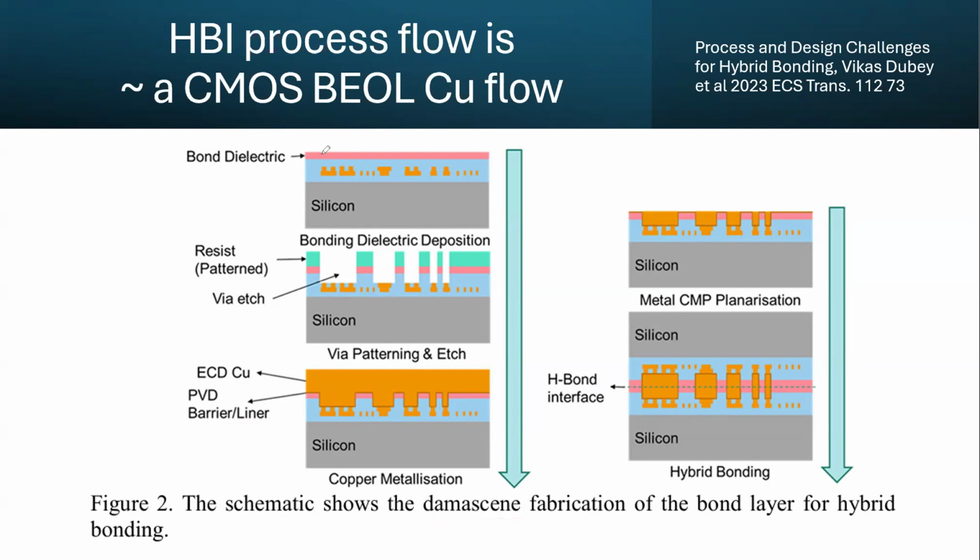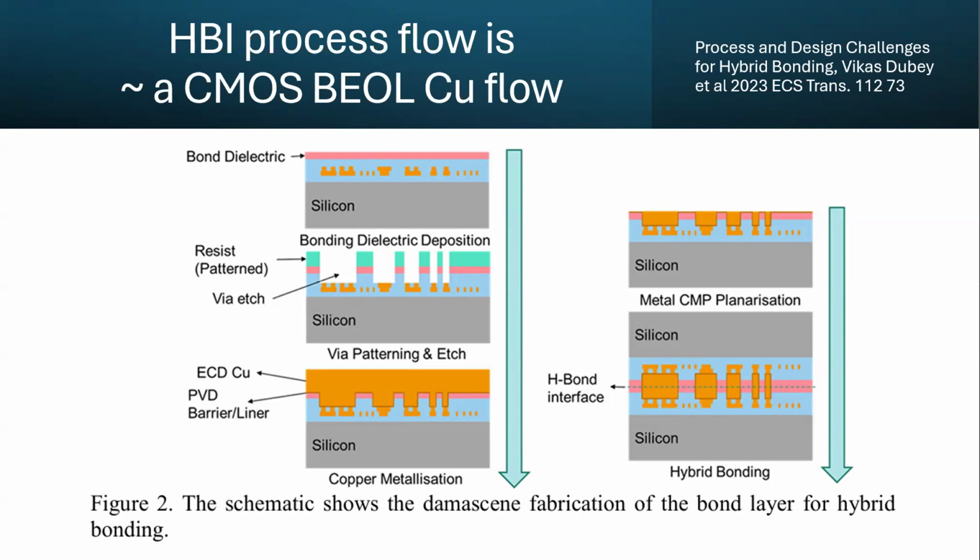Dual-damascene is a typical CMOS back-end-of-line process. And then we're bonding together. And this bonding, see that, has two parts. Why is it called hybrid bonding? Because it bonds at the oxide. This is SiO2, this blue one is SiO2. The blue one has to bond properly, and the copper one has to bond properly. All these are dielectrics. All these have to be bonded properly, and that's what makes it hybrid, right?